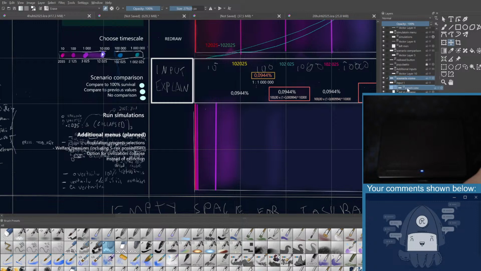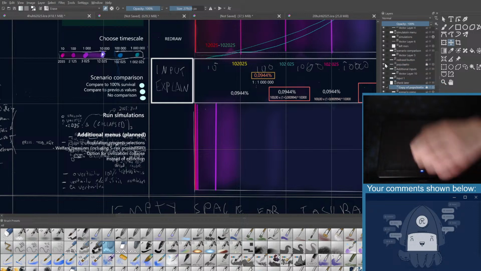Something like this. So this would be all of these kind of like sketches that I have here, like this one also. So I just want to make this cleaner. What the hell is this?